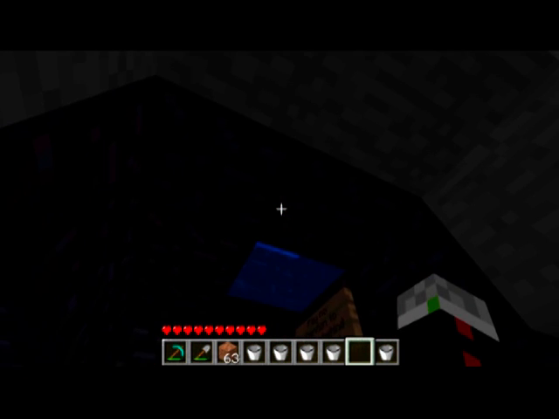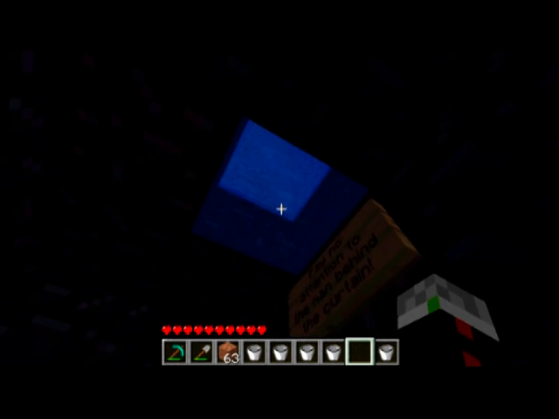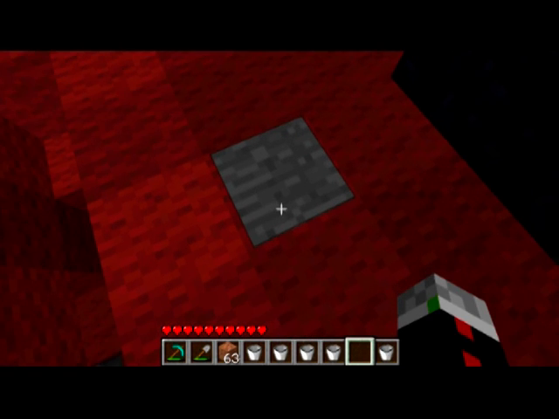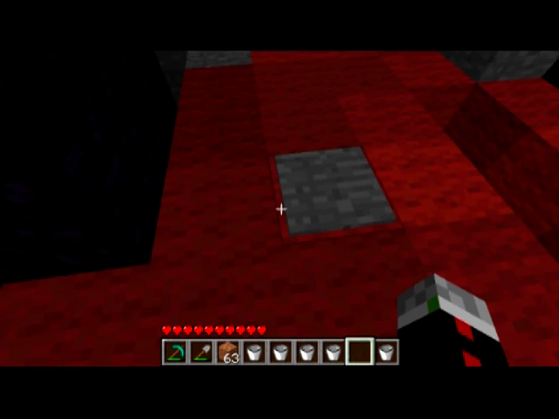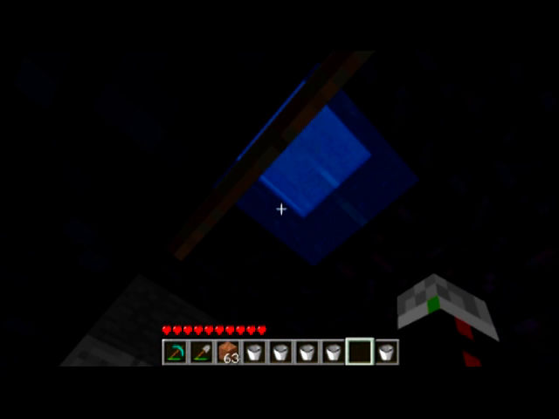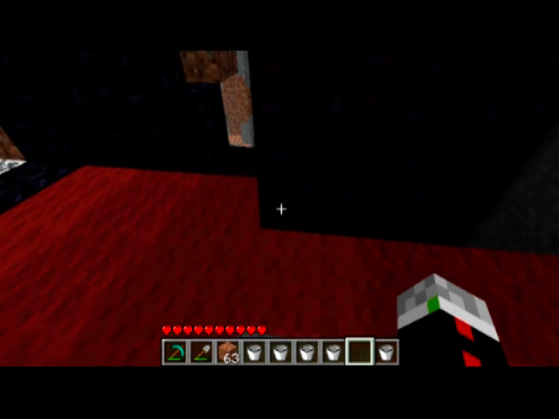Alright, so that's my drop tube. It's just a square of water at the bottom of a tube held up by a sign with an amusing message on it in my case. And because you hit water before you hit the ground, it saves you from damage. The way I managed it, because I'm always running through here, is I put a pressure plate, a stone one, not a wood one, so the mushrooms wouldn't set it off, here. Whenever I drop down there, within a minute or two, mushrooms will start popping out, and I'll get free mushrooms when I'm running back and forth.